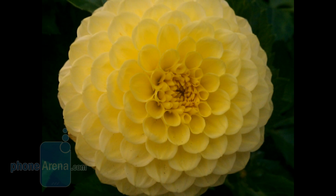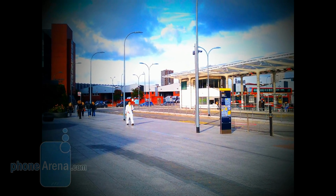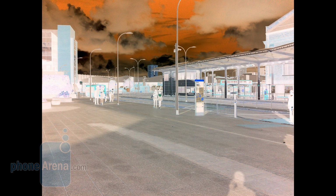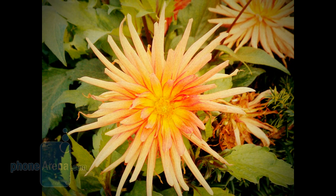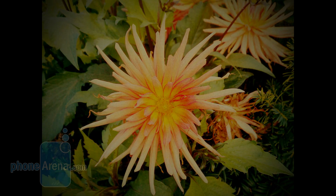If you're looking for a decent camera phone, the HTC Desire should suffice. However, if you want something that can possibly replace your compact, you may want to consider a Nokia N8. It has to be said though, the two strong points of the camera would be the fun modes and the macro functionality. And these also work extremely well when combined together, as we can see from this vintage macro shot, which is very pleasing. You can check it out on the website.